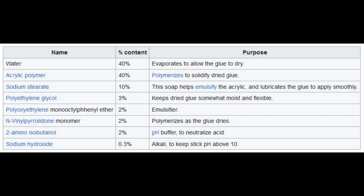So 40% of this thing is made out of potato starch and sugar, 40% is water, 10% of it is soap, a couple of percent are polyethylene glycol antifreeze to make it nice and slippy and stop it drying out too much, and then there's a few balancers and ageing bits and pieces in there, but essentially that is water and potato starch. Now when you put it on there, of course it kind of cooks because your bed's at 60 degrees or so.